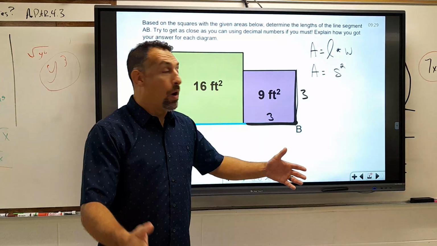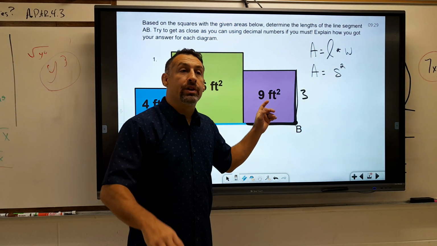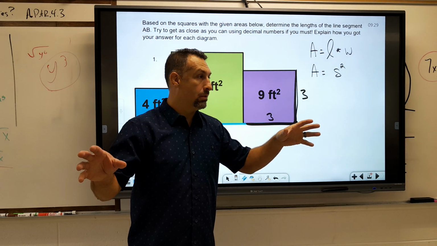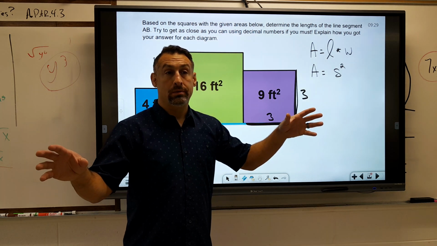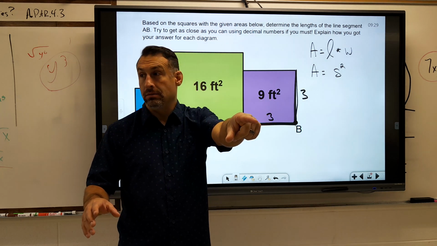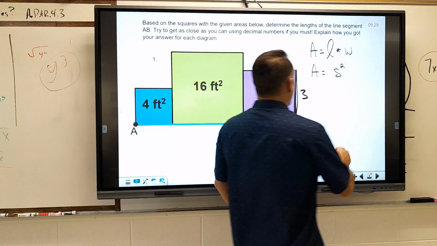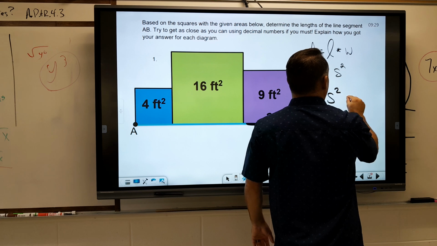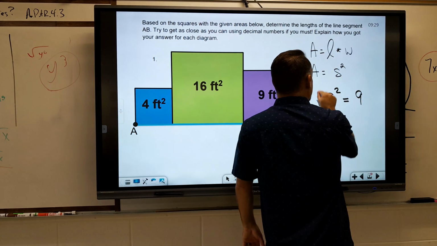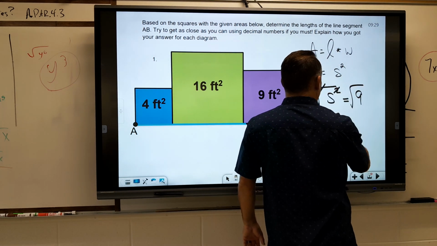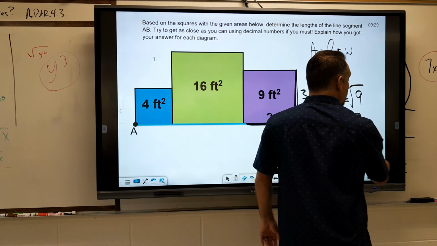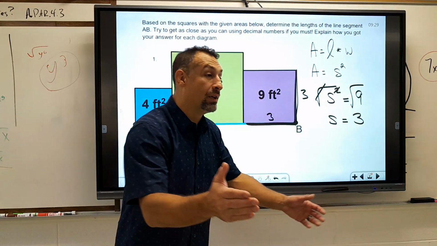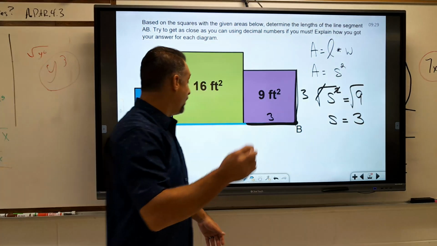We're good, right? Yep. Okay, so next question though. Is there a different way you could have got 3 using something that we've studied recently? Square root. The square root of 9. If the area is 9, I could say the side times the side is equal to 9, and I could square root both sides, and then one of the sides would have to be 3. Do you know how to use the square root button in your calculator?